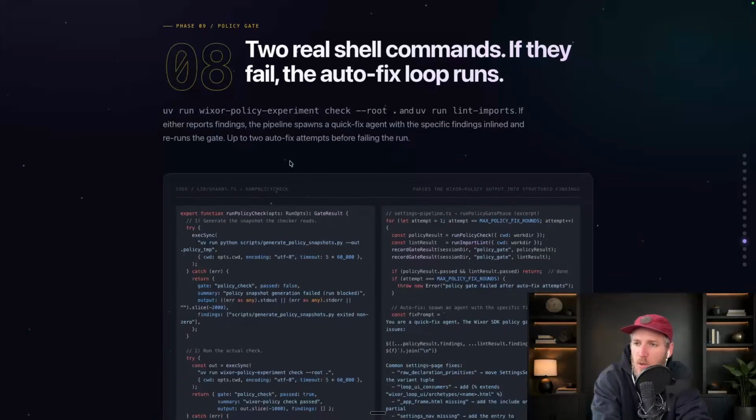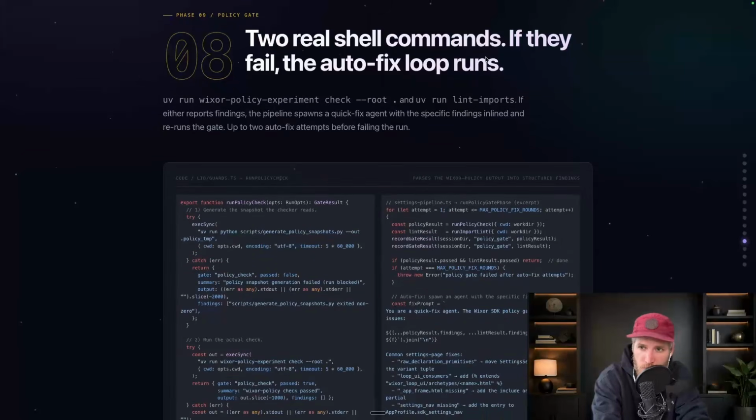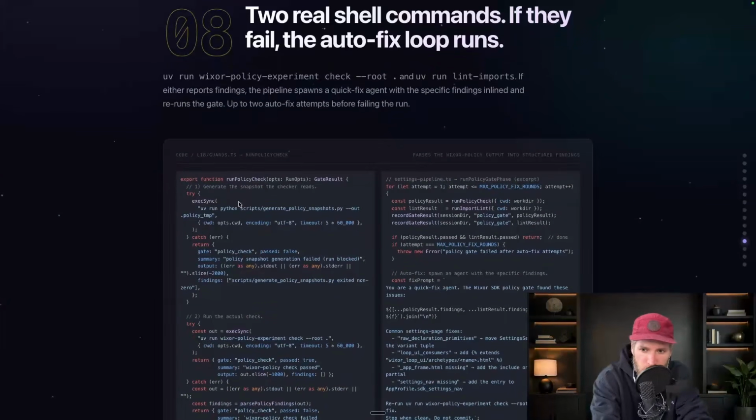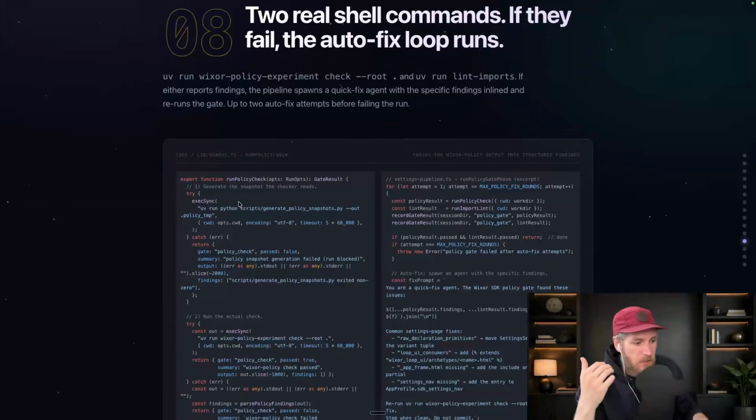Okay, so here are the last deterministic checks, and these are super critical. One, run your policy checks. This is your policy as code concept. If you haven't heard me talk about it, it's basically a massive linting system. I'm a big believer that in the world of AI, you have rules, but those are inherently non-deterministic in many ways.